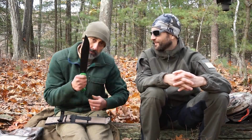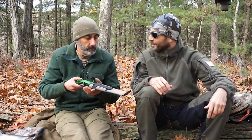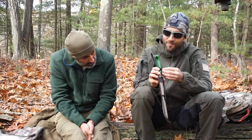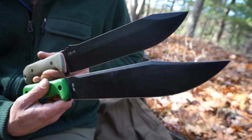And with this bowie style and the swedge all the way through, let's just be real. You never want that to happen, but if it did, this is going to cover you in more ways than just making a shelter. Great point. Good system. So I think with that, do you understand a little more why I picked the BK9 for my fall choice? Now it's making sense. Totally. Again, the concept is that we're working within the blades we have in our collections.